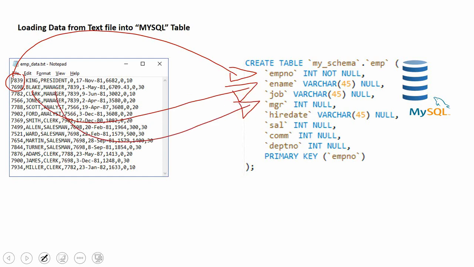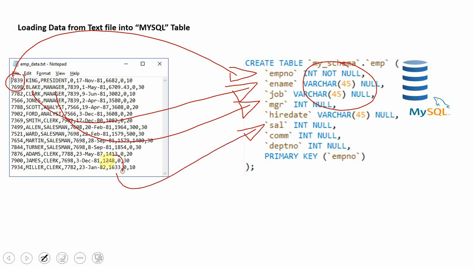And very important here is the data type of the columns. Make sure that your data type is compatible with whatever data is present in the file. Otherwise, when you are trying to insert the information into the table, we'll get a runtime error. What I mean exactly is, if you have salary information, obviously we need to use a number data type.